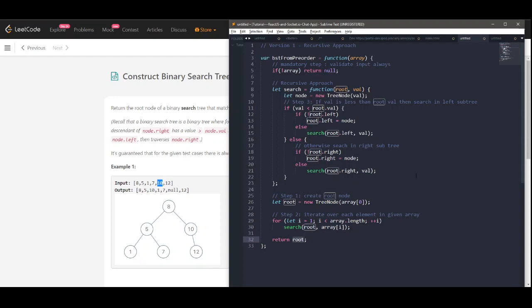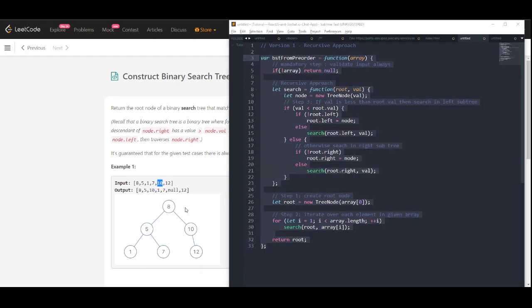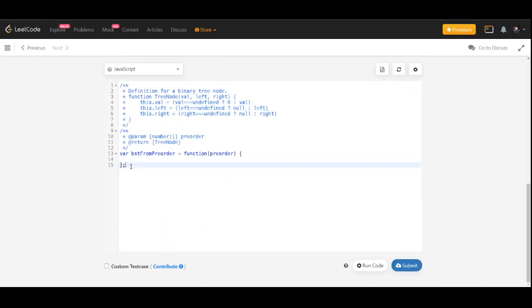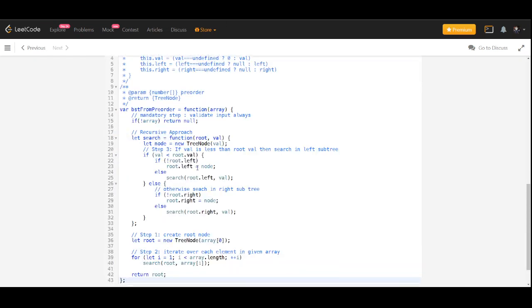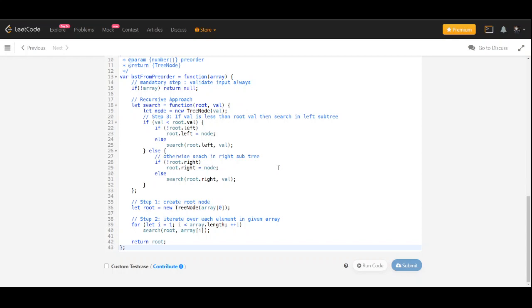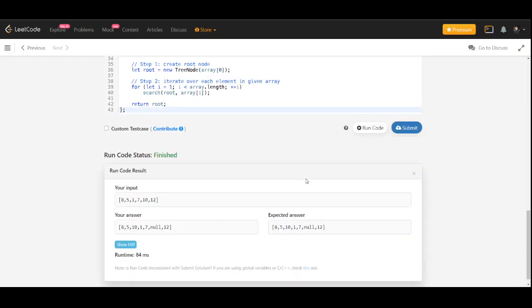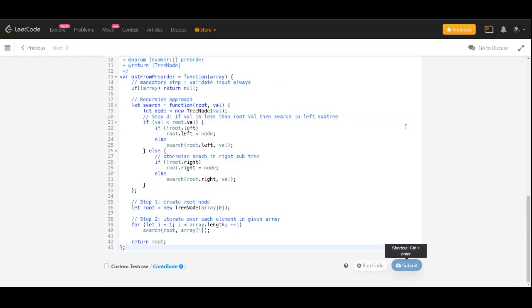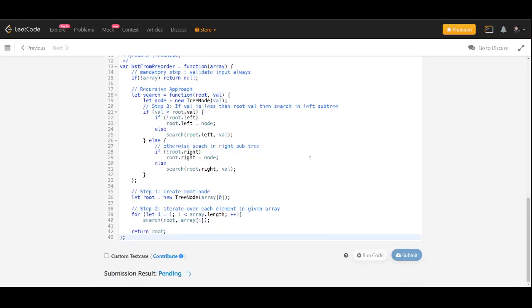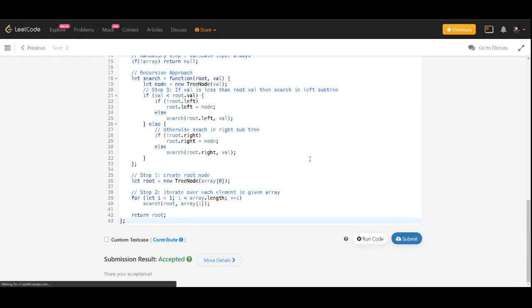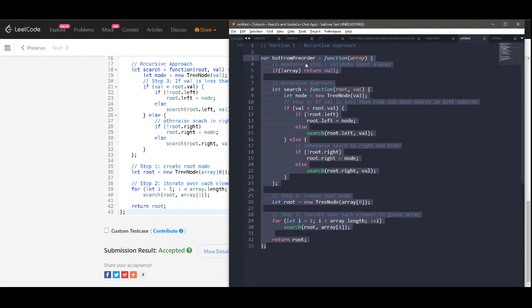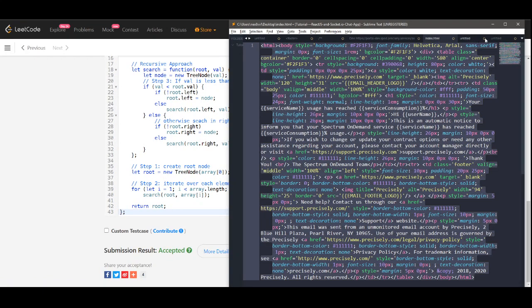Now we are going to quickly see the iterative approach to it. So let me just run this function so that you can get an idea how it is working. Right, let me just see. I've made some changes to it. Okay, that's perfectly fine, I guess. Let's see how it goes. So let's see another iterative approach quickly.